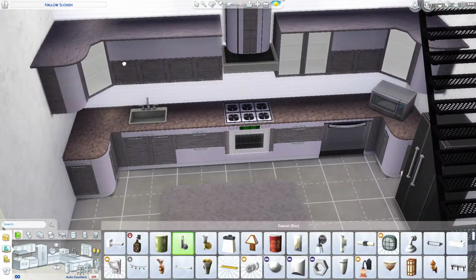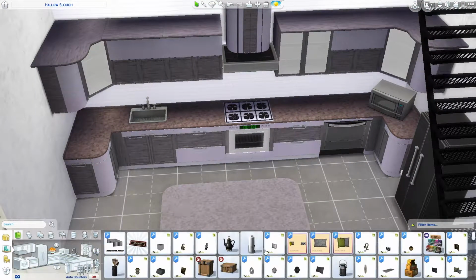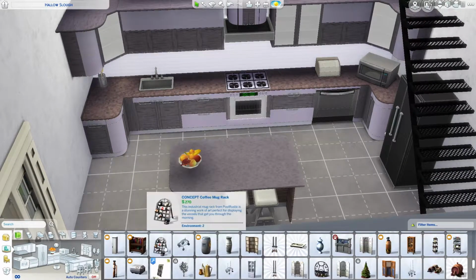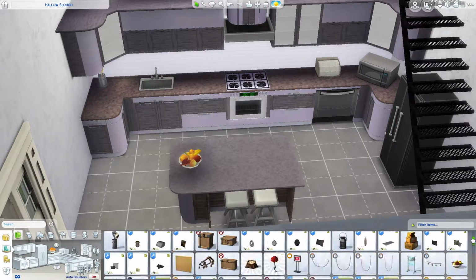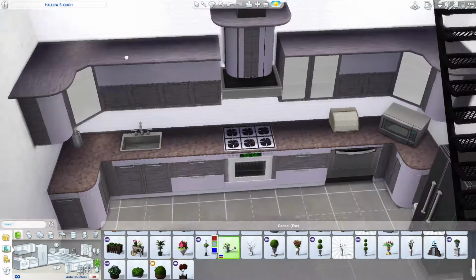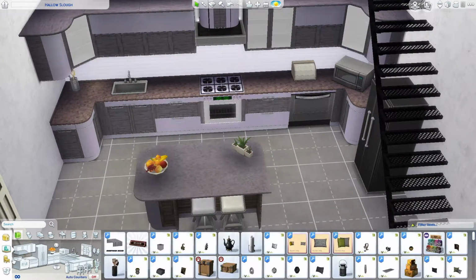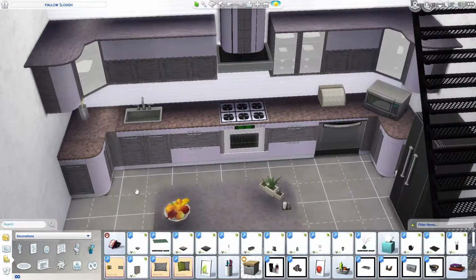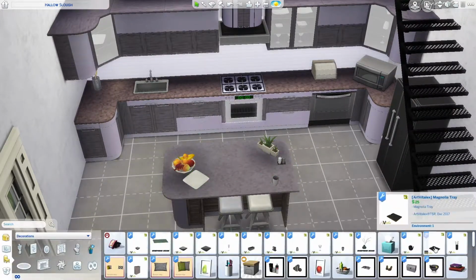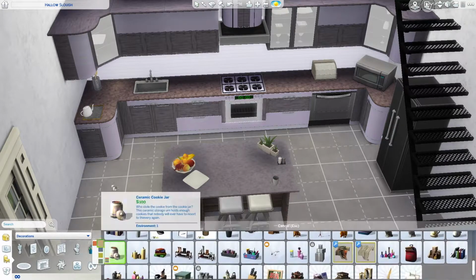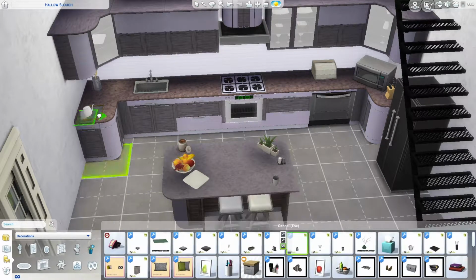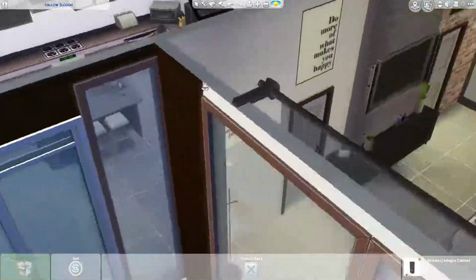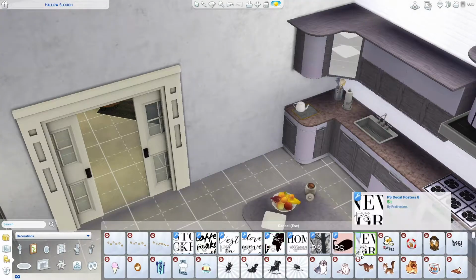And then I go in and put some details in the cabinets, put some plates and bowls and stuff on the countertops and on the island. And I also wanted to add a bit of greenery into the kitchen area. And to do that, I put some like ivy type stuff over the archway door of the kitchen, going towards the living room. And I put a mirror on the empty wall next to it because the wall kind of looked empty over on that side. So I did that, and you'll see me put that in right here.